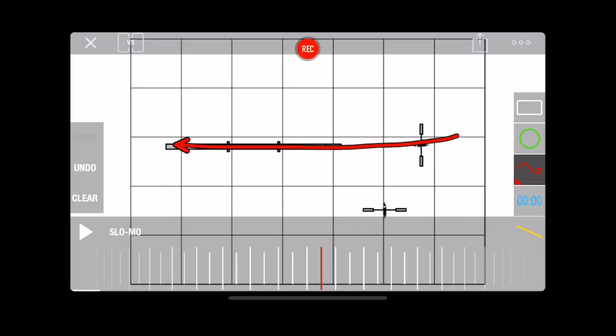But if I straighten up their approach on the weave poles, what's the fastest they can possibly go? Well, it's like 3 yards per second. So it's a big deal for your contacts and your straight tunnels. It's much less of a big deal for your weave poles. Of course, that's just for time. If you need to straighten out your dog's approach to get an easier entry on the weave poles, that's totally fine. You're going to lose a little bit of time, but it's not going to be too much.